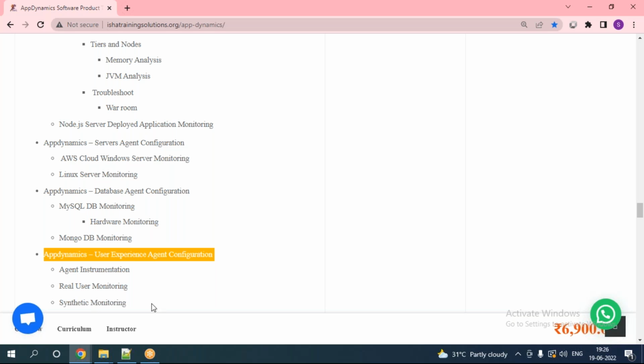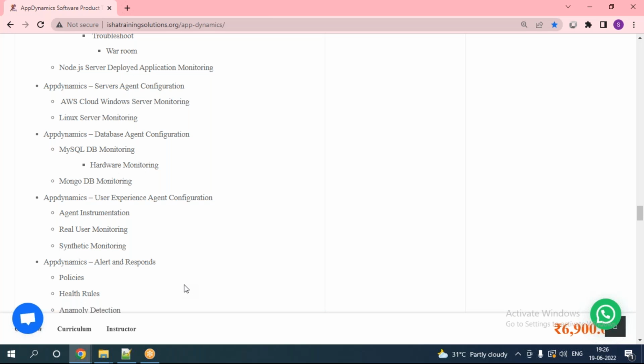So for user experience and the agent level, we are going to learn two application agents, two machine agents, two database agents, one user experience agent. Like that, we are going to learn different agent levels. See why I'm stressing these points: anywhere you go, any interview or any discussion forum, people will ask you, do you have experience in agent configuration? Do you have experience in different technology agent configuration? Do you have experience in gathering the metrics in AppDynamics? Do you have experience in finding the root cause of a problem, or real world investigation that you did? Usually everybody will ask these questions.